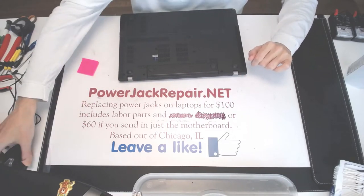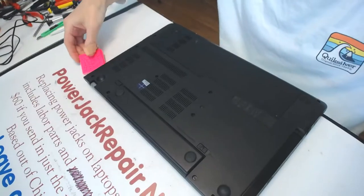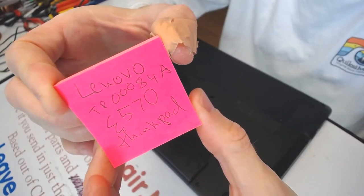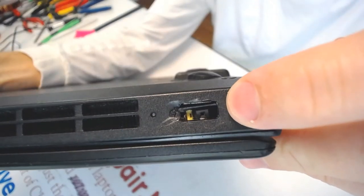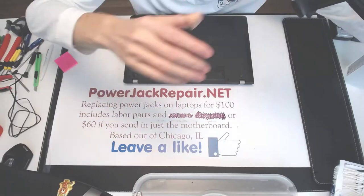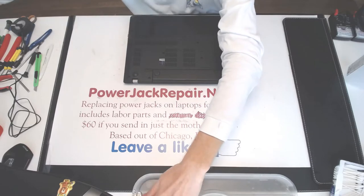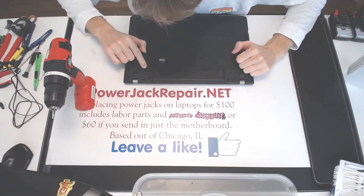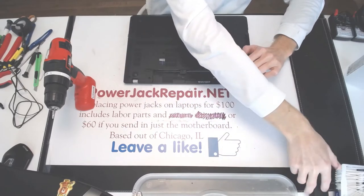Hello YouTube, today at Power Jack Repair we got a Lenovo laptop, and this is the E570 ThinkPad. That's the problem. So hopefully we can fix it. This goes to the right, this goes to the left. This slides out like that.